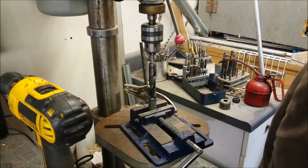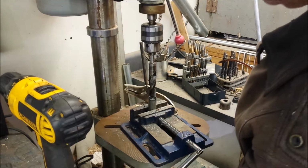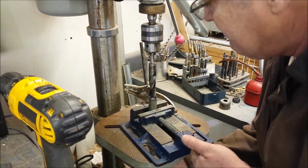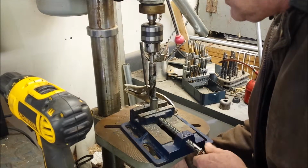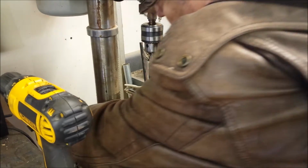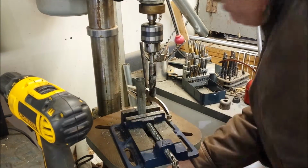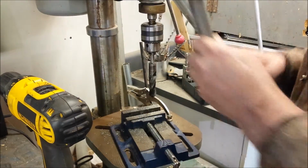Well, I'm down in there about 3/8 of an inch. I'm going to, I think I can get that out of there. I'm going to see. Well, I can't get that out of there. Right. Unlock this. Spin this a little bit. Ow! That's fairly heavy. Doesn't take any time at all to look at it.